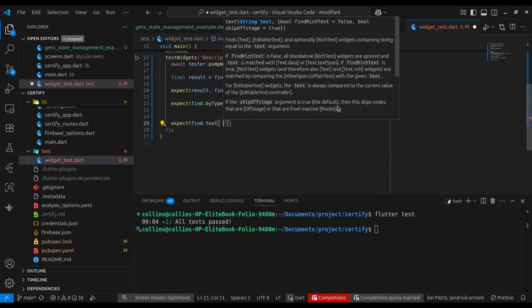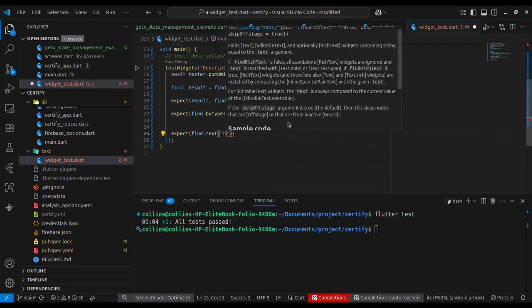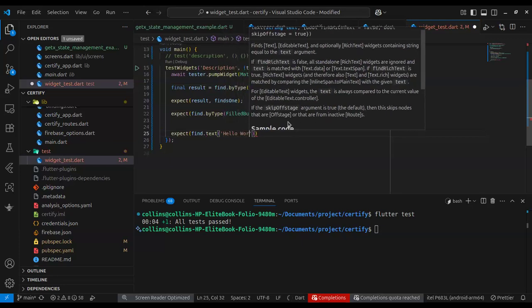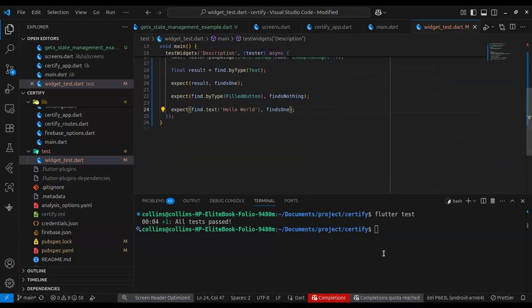You pass the actual text in the correct casing. So here what we have is Hello World. We want to find one. Now this test, if we run it, should pass.